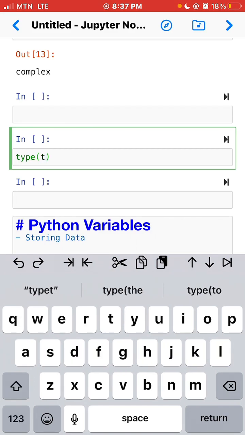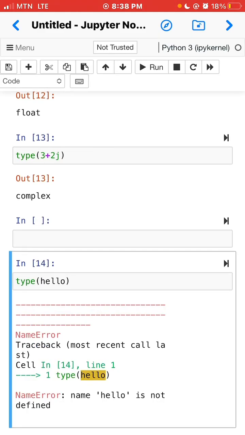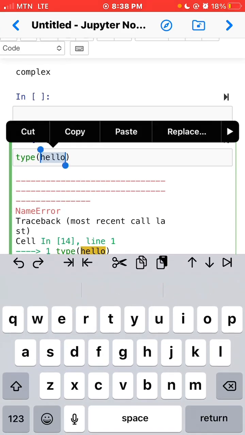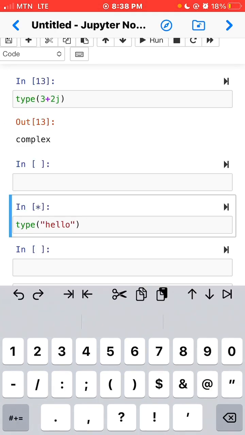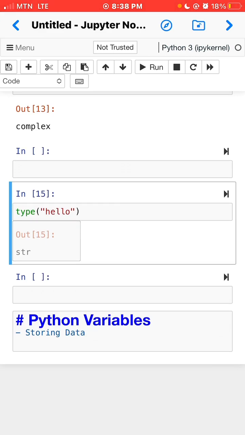Now I'm just going to type it like this, and I expect that we're going to get an error, because in Python, when you want to specify that this is a string, it's text, and it's not a number, you have to use quotation marks to surround the text like this. And when you run this again, it tells you correctly that this is a string.